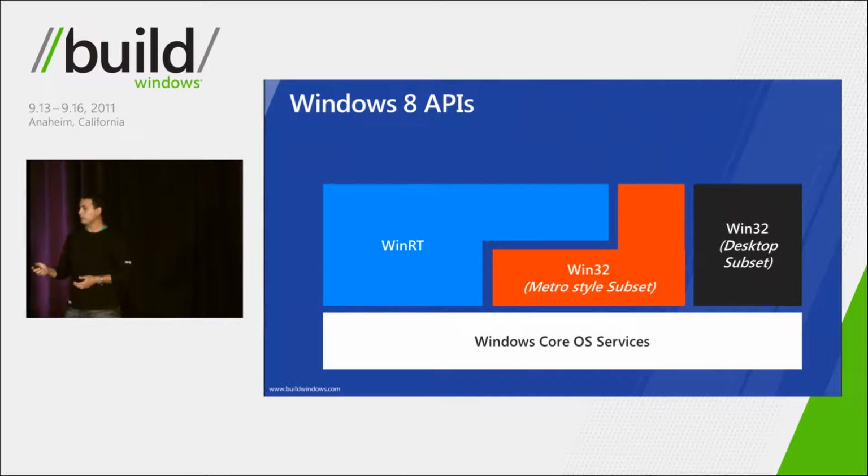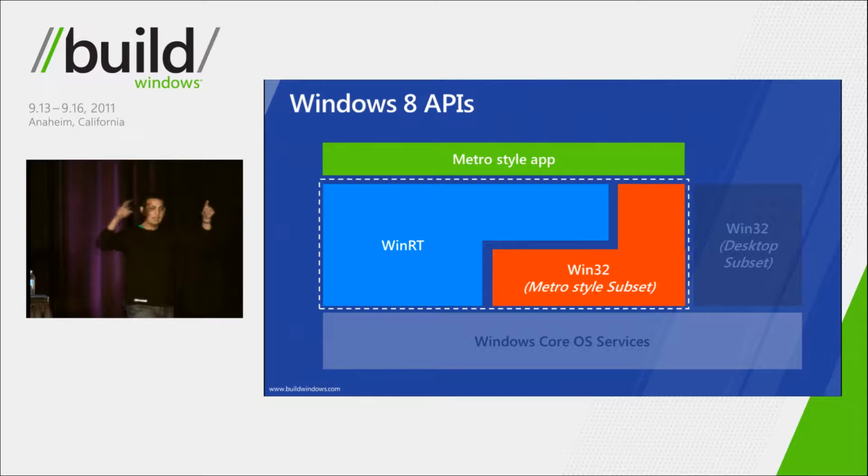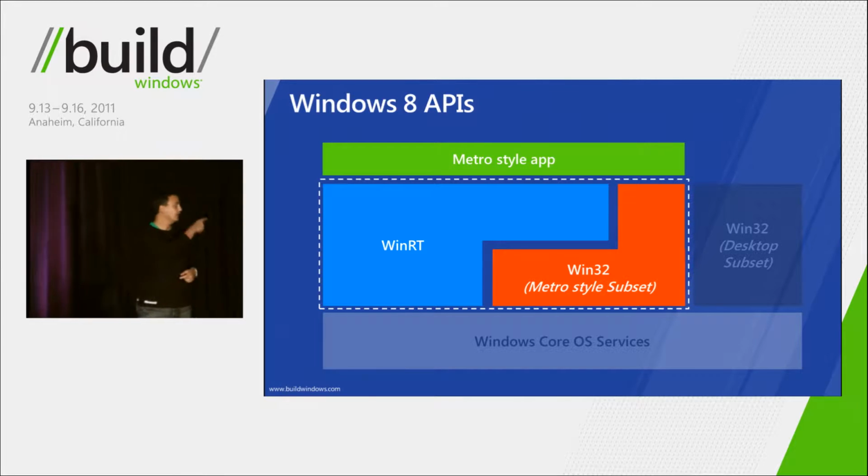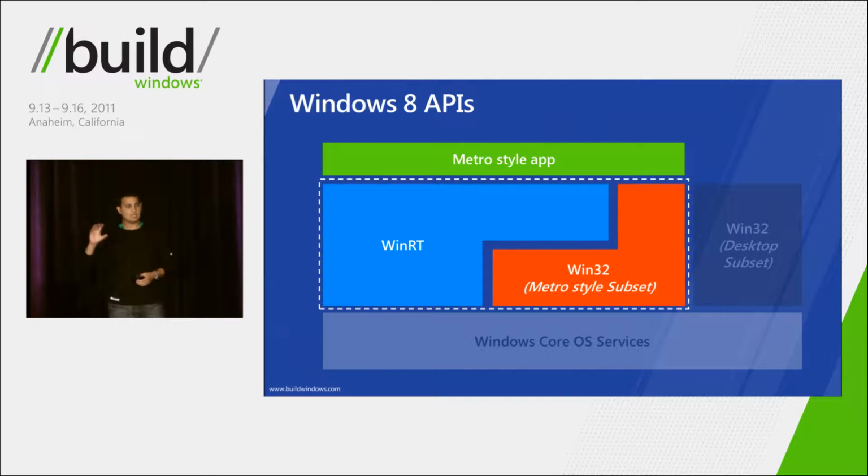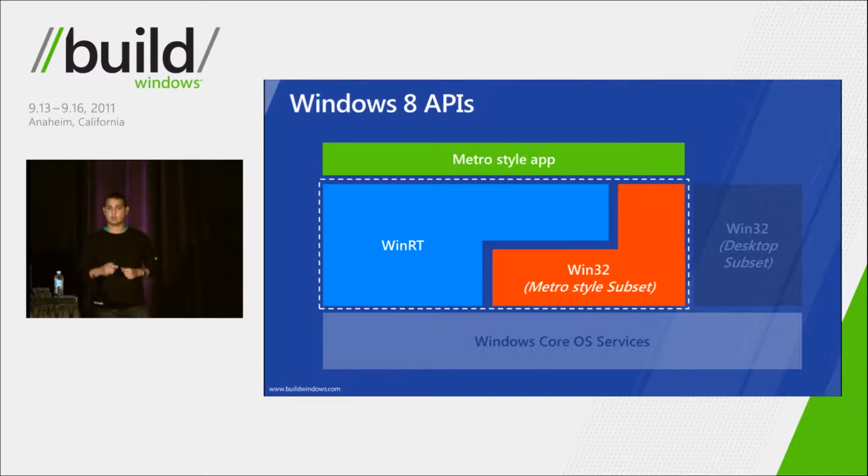So if you look at your Metro-style application, the APIs that are available to you are the ones in the box there. All the WinRT APIs that were created for Windows 8, as well as a subset of the Win32 APIs that make sense for Metro-style applications. As I mentioned earlier, Alex Contenti had a talk about this orange subset yesterday. So I'll touch very briefly on it at the end of the talk as well to just give you the gist. But if you want more details, you should go watch that talk. So again, it's all of WinRT, and the subset of Win32 that actually makes sense to you.